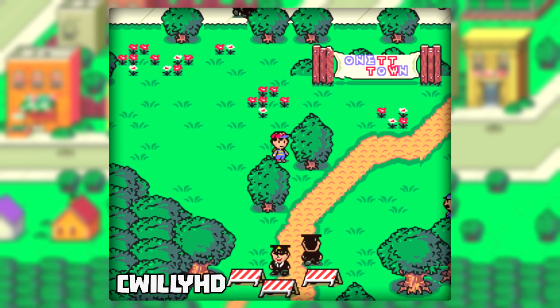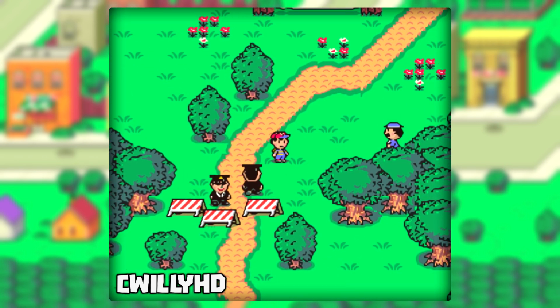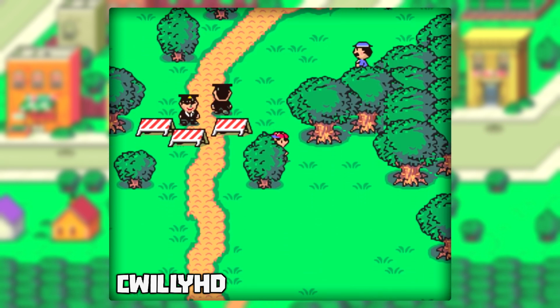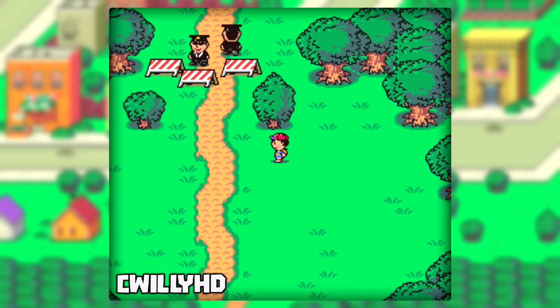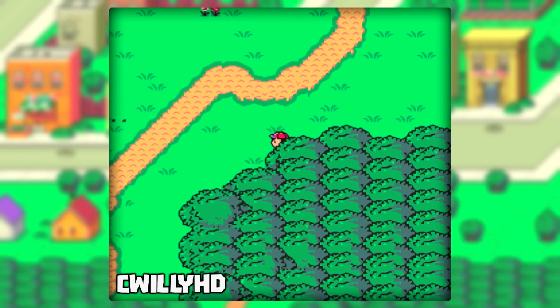But it can't load the last barrier due to the number of sprites in memory, so it overrides the first, which is the truck, but it keeps the same location. That's why the truck just randomly transforms into a barrier and doesn't appear in the correct spot. So now we've skipped all of ONETT's part of the story and you can go right to Tucson.